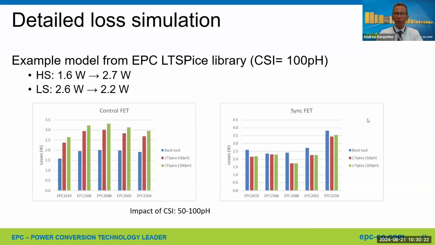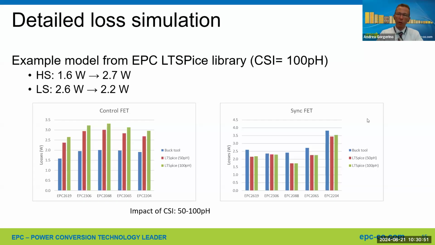So the next step is the more detailed loss analysis. Like I mentioned, SPICE would be the next one. And it's very easy to implement this. Just download our library. It has the example circuit in there. All you got to do is type in the part number, and you get all the losses already in the log file there. And you can look at trade-offs, you can look at many trade-offs, different things like gate resistors, different gate drivers, and of course different conditions, and very easy to implement.